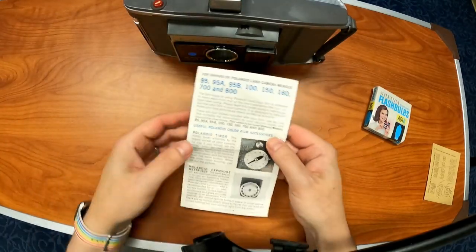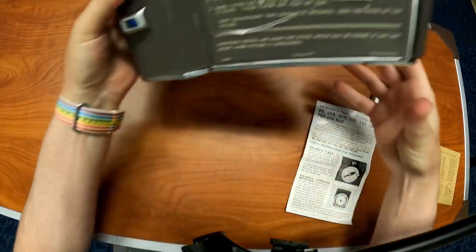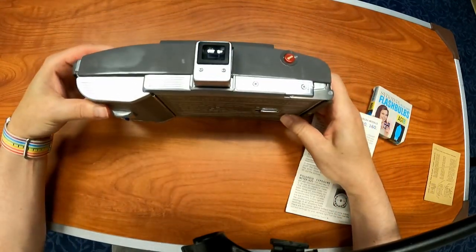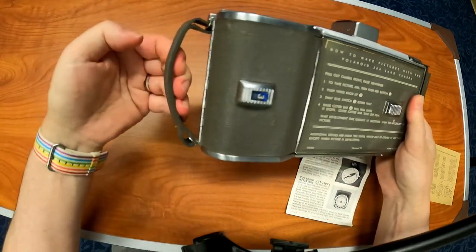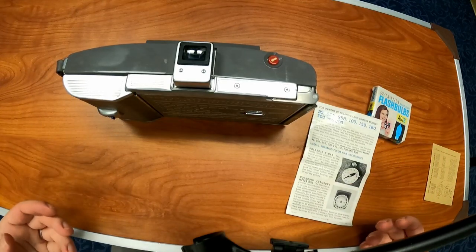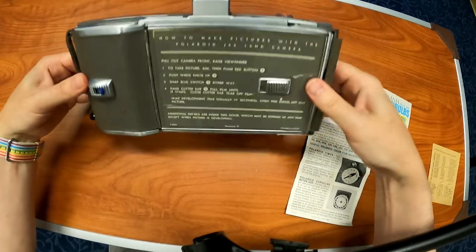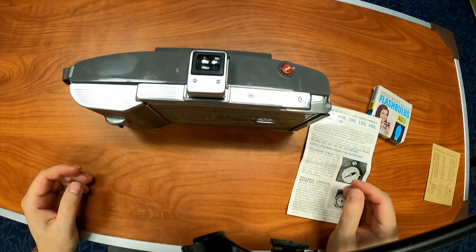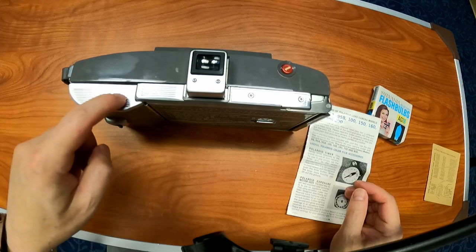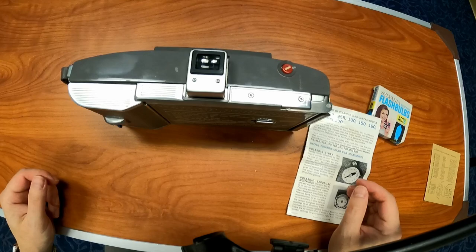Basically the manual is talking about light. And this one is the Polaroid J66 Land Camera — that's the model. It has this leather strap here. It's in the shape of like a vest — an early vest camera — but you can't stick this in a pocket. It does have a tripod mount on the bottom. This one came with a bunch of corrosion from an internal battery located in here — it's very crusty and corrosive in there.